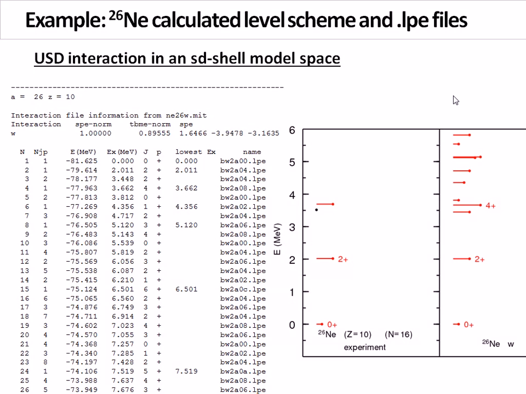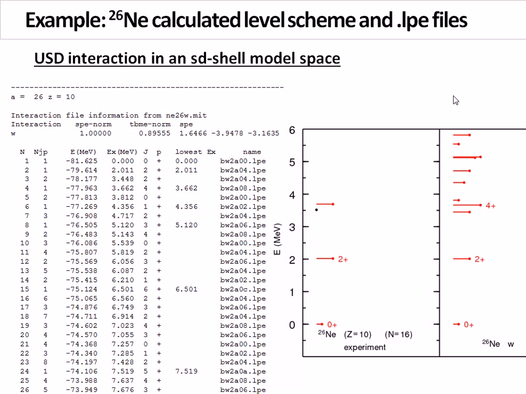So this is just an SD shell model space using the USD interaction, which stands for universal SD. It's just a good interaction for the whole of the SD shell space. So the SD is everything between oxygen 16 up to calcium 40. What you get out when you do the calculation in terms of the levels is a file that ends in .lpt, which has all this information here on the left, and you'll get a level scheme also as a PostScript file on the right. What this shows basically is the excitation energy in the nucleus that you're interested in, progressing upwards gradually, the spin of a state and its parity, and this column here just highlights where the yrast states are. These states have an entry in this column if they're the lowest energy state of that spin, essentially.